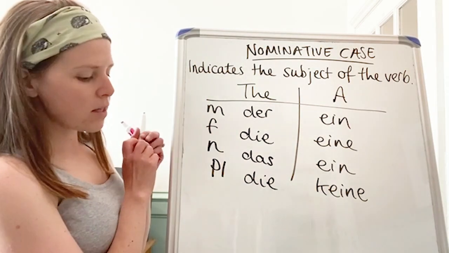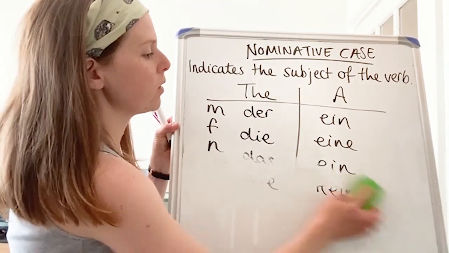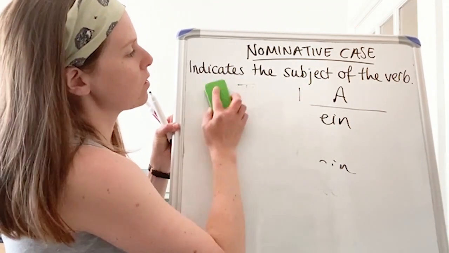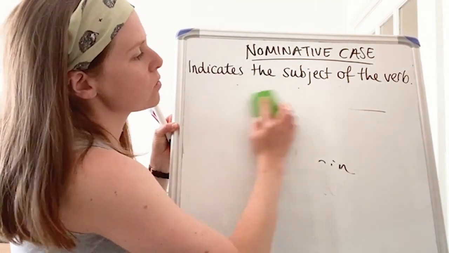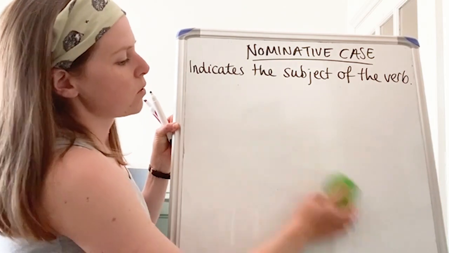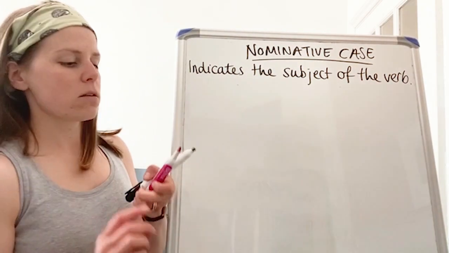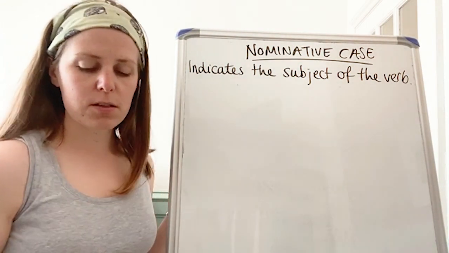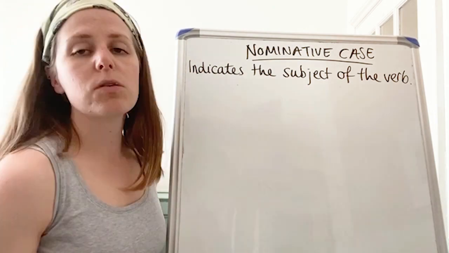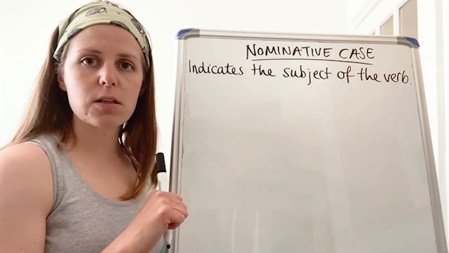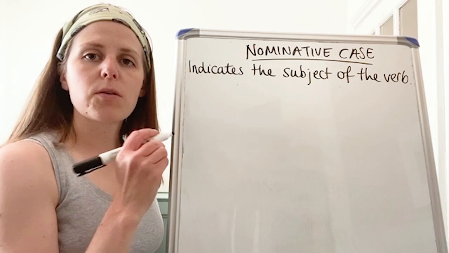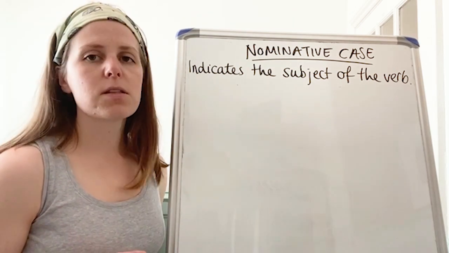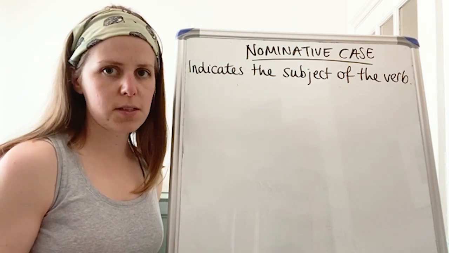So the next thing I am going to do for you is write up some examples for you to work with. So what I want you to do for each sentence, first of all, is find the subject in each of them. So underline it, highlight it, whatever you fancy. And then as a challenge, you can translate them.